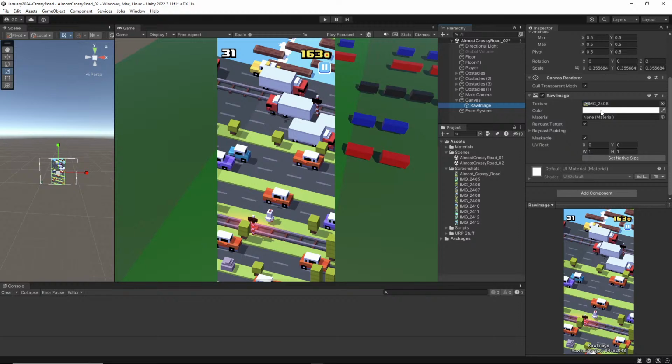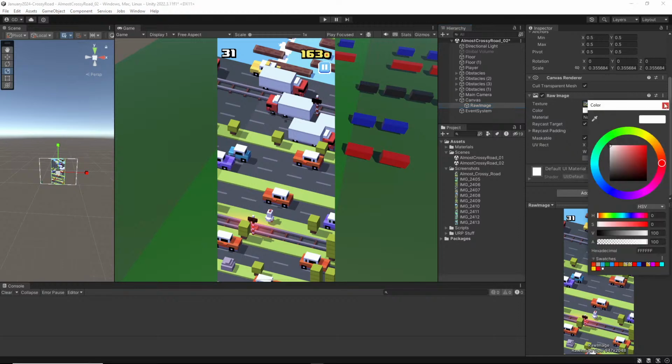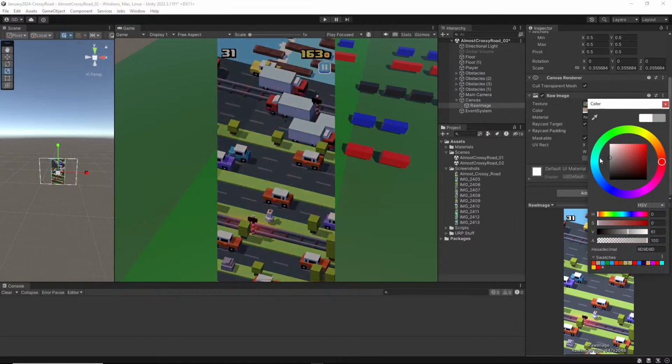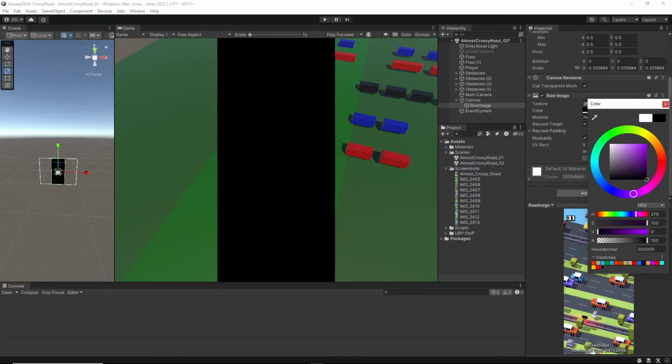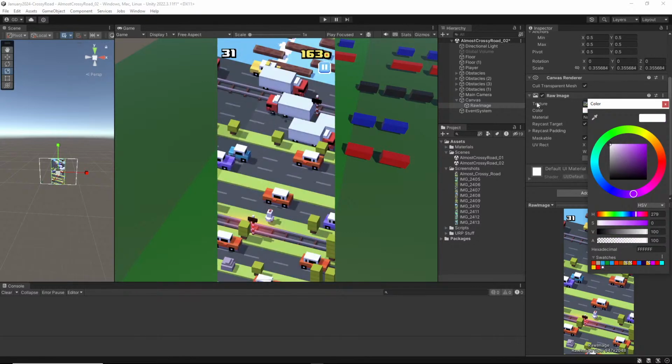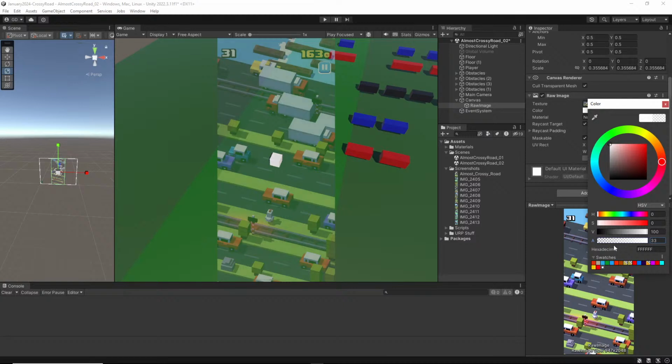The other thing I'm going to do here is change the color. So we've got an image. If the color is at full bright white, value of 100, all F's in hexadecimal, then the color is not influencing the image at all. If you do something else with it, then it will, which we don't need. So we want all the way up here, top left corner, so bright white. But we want to change this A, the alpha. That is the transparency. So we want something kind of like that.